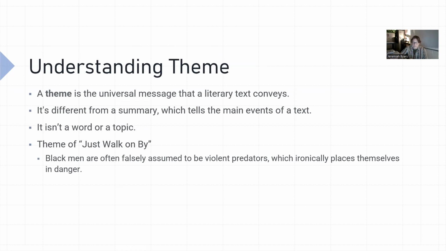I hate calling it a lesson, because sometimes we think a lesson is always a good thing, but sometimes it's not a lesson. Sometimes it's an observation about life that's made by the text. It's something that we can take away. It's almost as if theme looks at all stories as being a big giant metaphor, an allegory, a story that's used to teach some sort of knowledge or information or perspective about life. And it's not always a positive or good one.